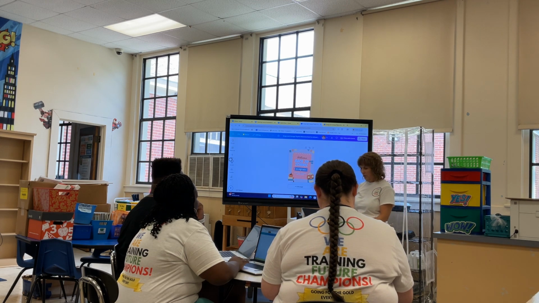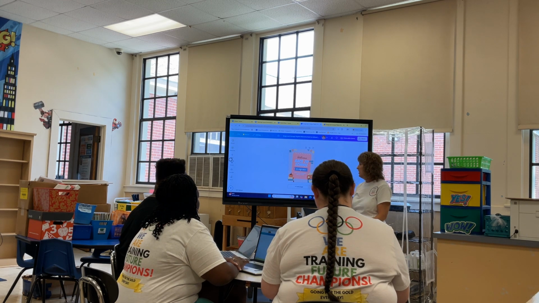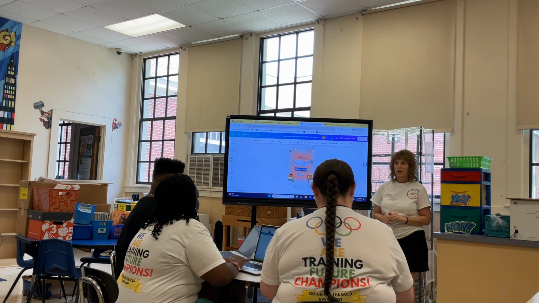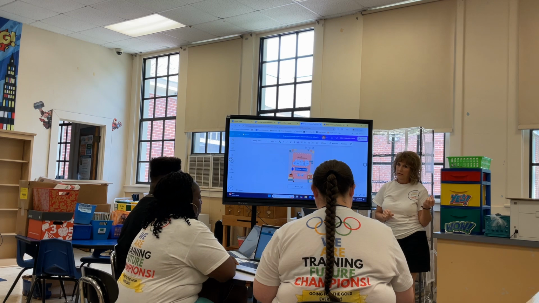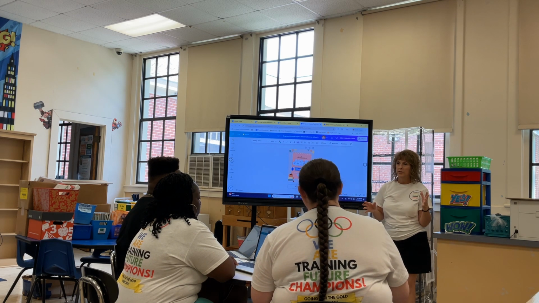Here's the very important part, because this is how I learned where I would do things wrong. You're going to click on it twice. Notice that it turned blue. I want the whole thing to turn blue. When it turns blue, that means it's ready to go away. It's ready for you to change it to whatever you want to change it to.